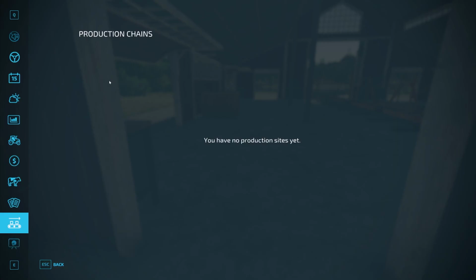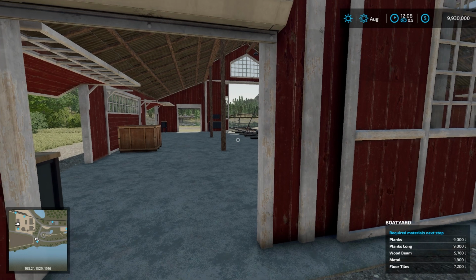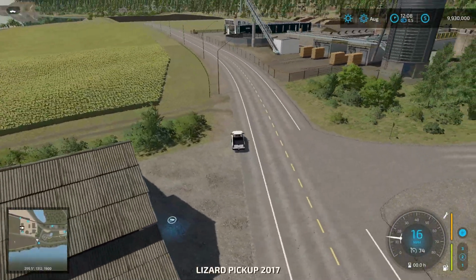So we go into production. It's not here. So that's where it's kind of a little bit tricky. So since we do own it, it says right there, since it's a construction project, you're not going to find it inside of there. You do get paid for this still if you're building boats. But you can see required for the next step down there, bottom right-hand corner. You need to provide all those materials to get it going. I will do a video on that in a little bit more detail in the future.